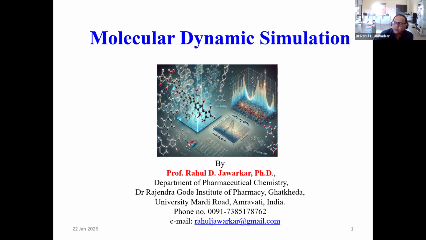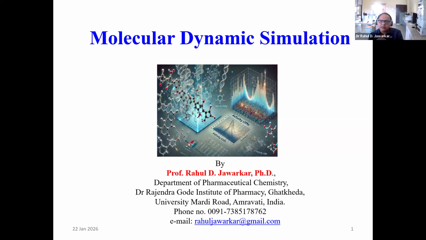The nascent protein, or the protein without ligand, is highly flexible. When any ligand binds to that protein, its fluctuation is reduced, and we observe that same thing in the root mean square fluctuation graph.